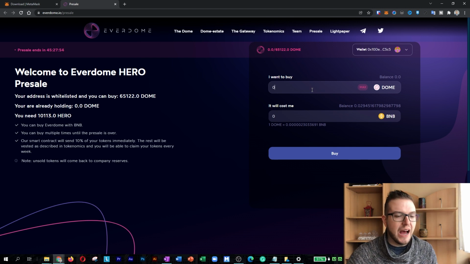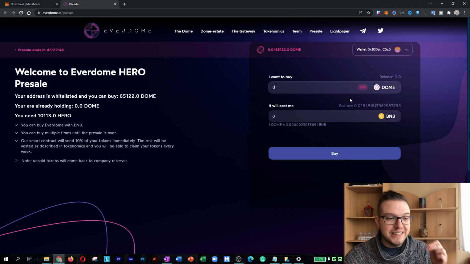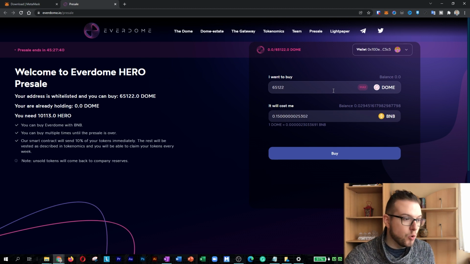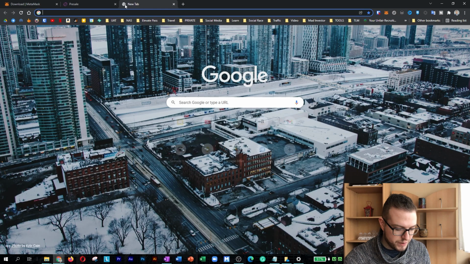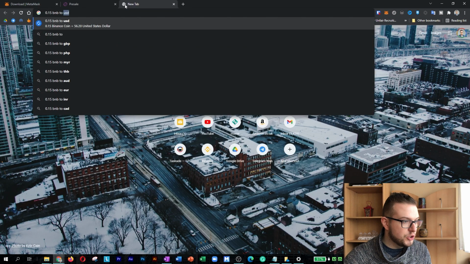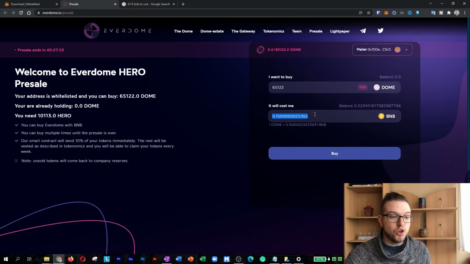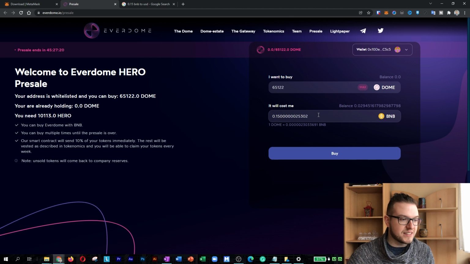What I'm about to do is send some more BNB to that address and buy that Dome. The maximum amount I can buy is 6,522, which in BNB is 0.15 BNB. That's the cost. At this moment, 0.15 BNB is around $60. So it's not a big amount of Dome, but it's still great. I just want to make sure that you see how it works with this tutorial.